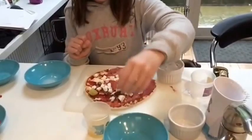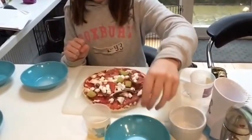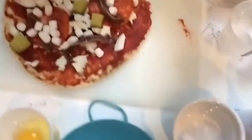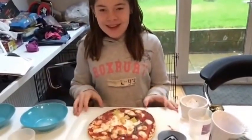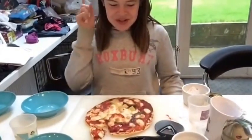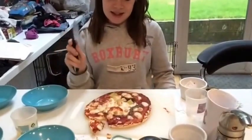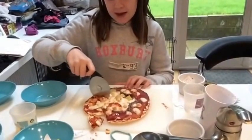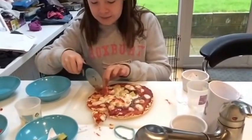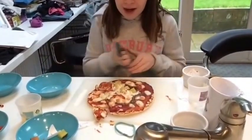So we'll be right back in a sec when it's all cooked and gross. So here's it before. And here's it after. Okay, so now it's out of the oven. Woo! And so I'm going to be trying one slice that doesn't look the grossest, but has to have the most toppings on it. So I'm gonna go for here. So let me get on there.